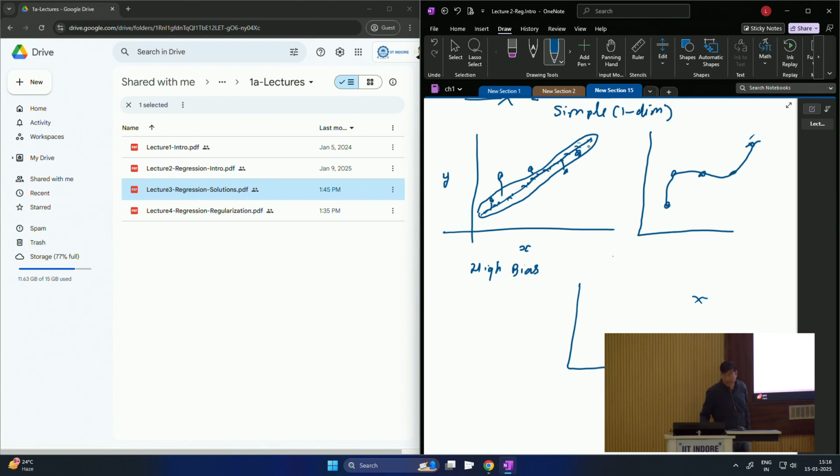So such cases, high bias and low variance, are referred to as an underfit curve. Underfit is mostly coming from the high bias. It just happens to have low variance in that case. When you're not matching the data, that is, the bias is high, then you say you underfitted it.